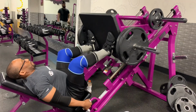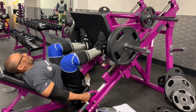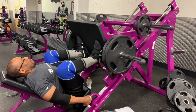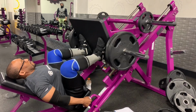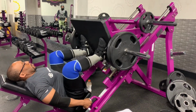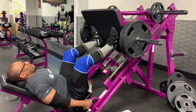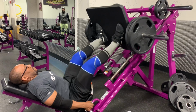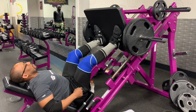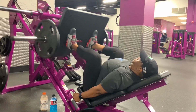So here we go with a typical lower body / limbs day. And the way we have this set up is that we have 2 lower body days, 2 upper body days. And the way Planet Fitness is set up, you have Smith machines and you have other machines. One of our days, the one you're looking at now, is a lower body day in which we don't use the Smith machine. And the next one that we do is almost exclusively Smith machine.